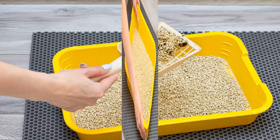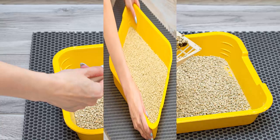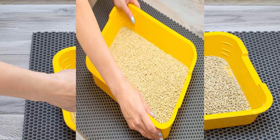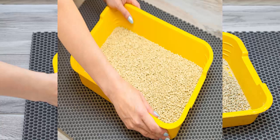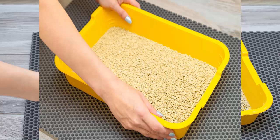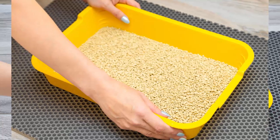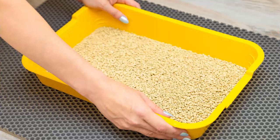Addressing potential challenges and health concerns. If you find litter box training unusually difficult, consider consulting a veterinarian or professional dog trainer. In some cases, underlying health issues such as urinary tract infections may be the reason for setbacks. Be on the lookout for symptoms like frequent urination or changes in bathroom habits, increased water consumption, pain or straining during urination, blood in the urine. Should you notice any of these signs, seek veterinary care immediately to rule out medical problems.